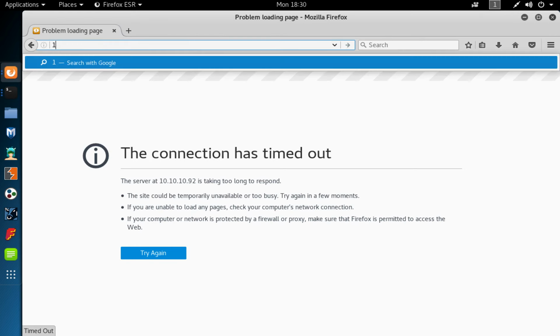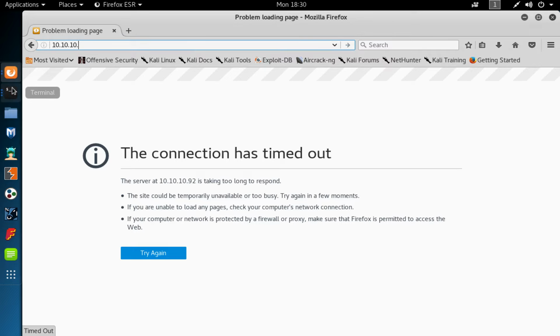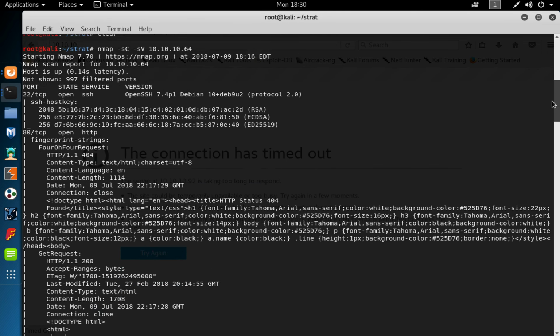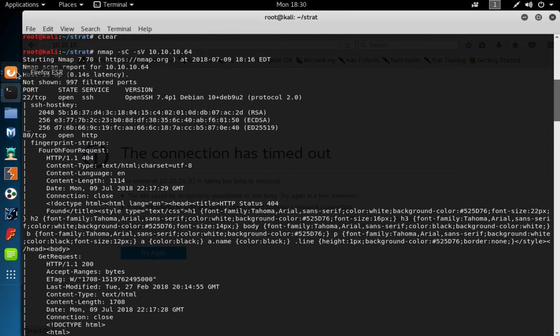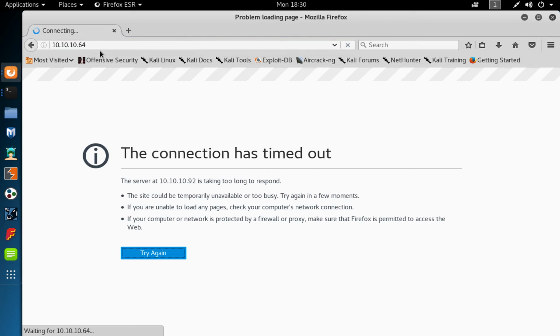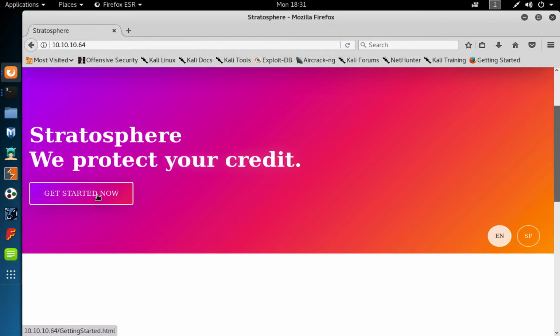So let's have a quick look. 10.10.10.64 was it? Yeah, 64. And then we get a page saying Stratosphere, we protect credit. Click on this.